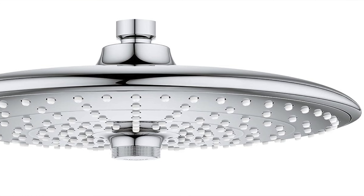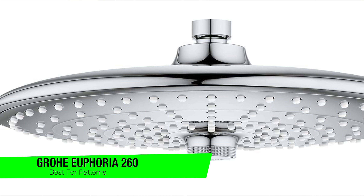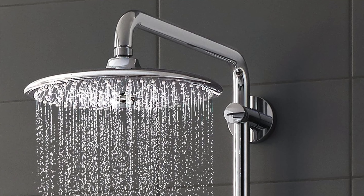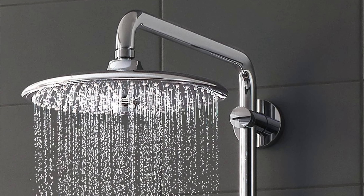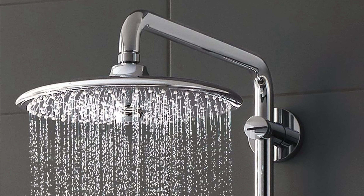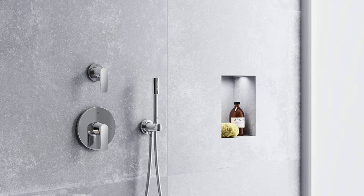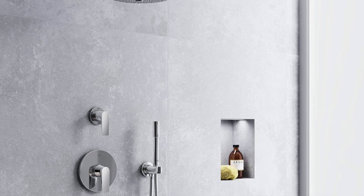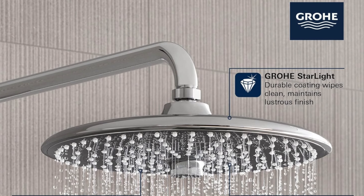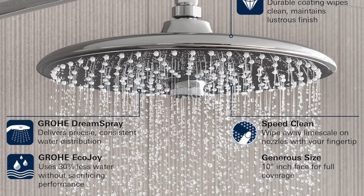The next one on the list is my recommendation for the best head with multiple patterns, and this is the Grohe Euphoria 260. This is not the name of an Elon Musk space mission or a hipster band — it is a shower head, and it's the Swiss army knife of shower heads without the risk of accidental amputation. Key features — size: 10 inches, so you can feel like Simba in that iconic Lion King scene. Three spray patterns: smart rain, rain, and jet spray — this thing's got more moods than Kanye West's Twitter feed. Easy to install with a 15-degree swivel ball joint. Comes with self-cleaning nozzles and a starlight chrome finish — it's so self-sufficient you'd think it was raised by wolves.